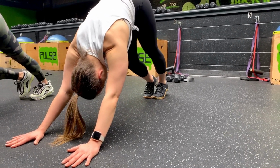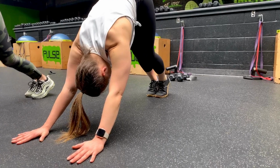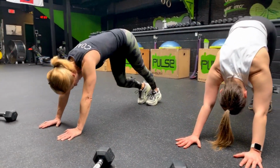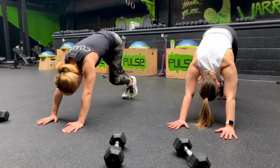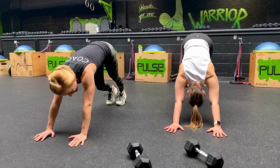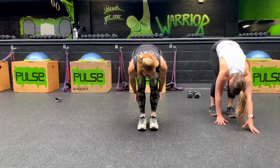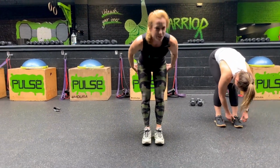And just some deep breaths in through the nose, out through the mouth, like we always say. Get those calves stretched out. Looking good, looking good. And then let's go ahead and walk those hands to the feet. Get that final calf stretch right here. And roll it on up.